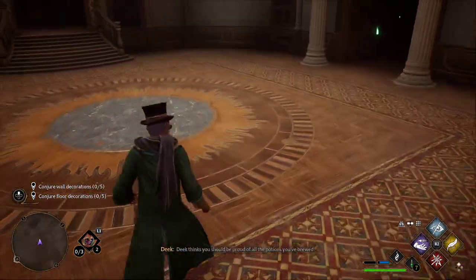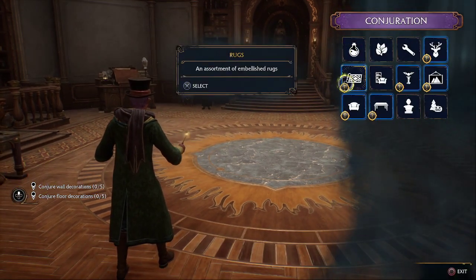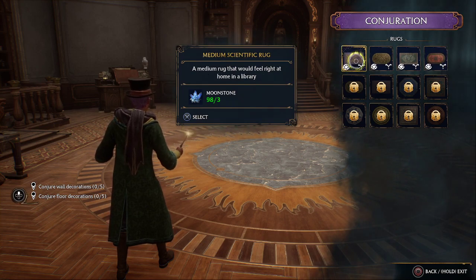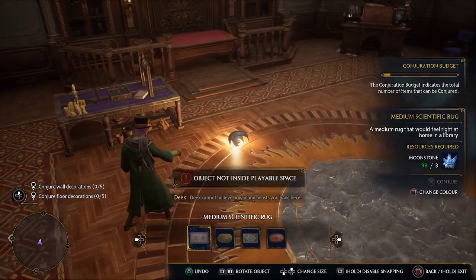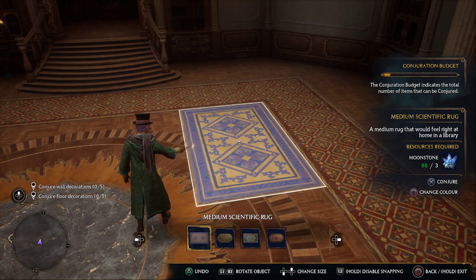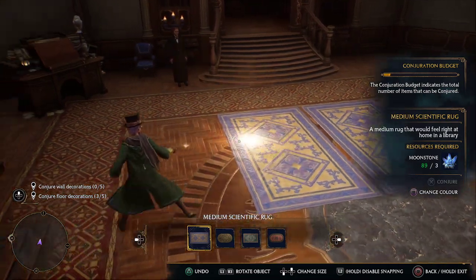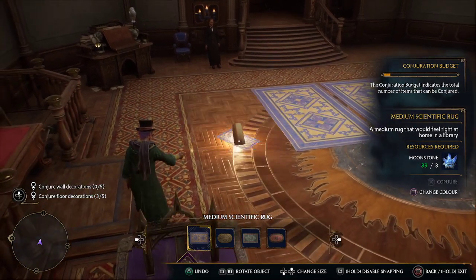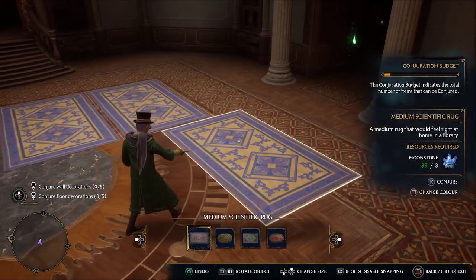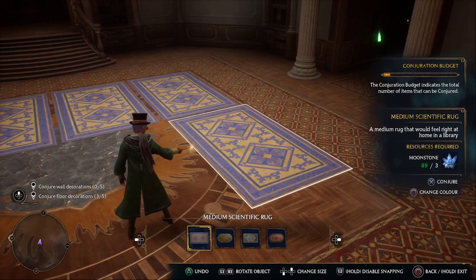Deke thinks you should be proud of all the potions you've brewed. I haven't brewed any potions. Alright. Floor decorations. Deke cannot believe how many beasts you have here. Beasts? I don't have any beasts, Deke. I don't want to get your stuff together. What? Seriously? Put it where? Oh my god. It's gonna drive my OCD crazy.